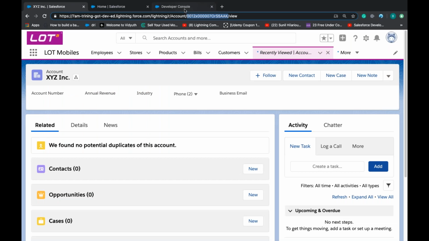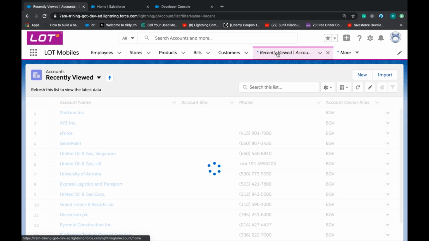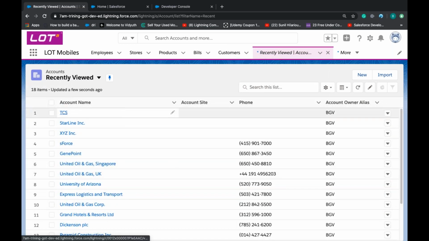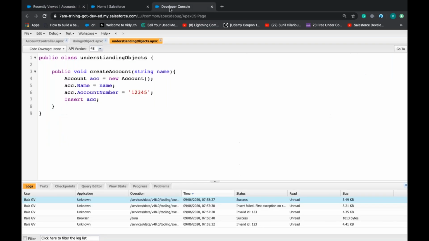So an account should be created with the name TCS. So the account is created. Now I want to create an account and a related contact.